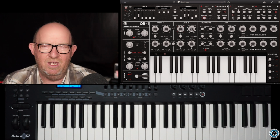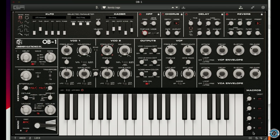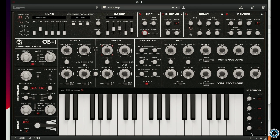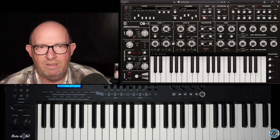And that's something they've added to many of their plugins. Also, this is a fully scalable UI, at least as far as I can tell, and I've just scaled it to as big as it'll go. So another nice feature, as well as having the libraries.